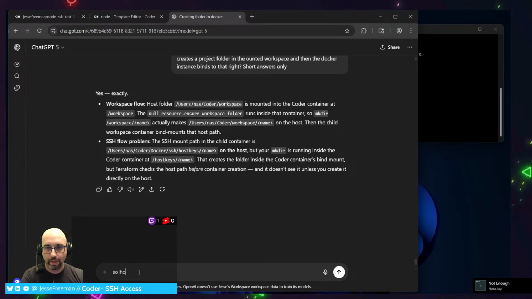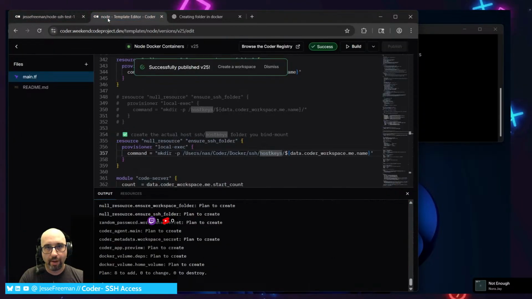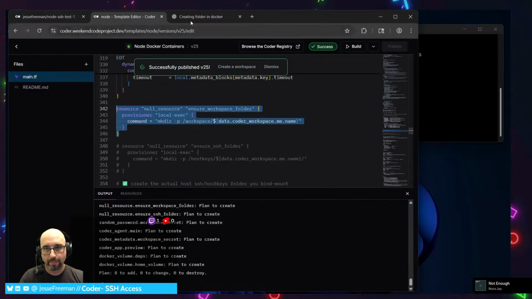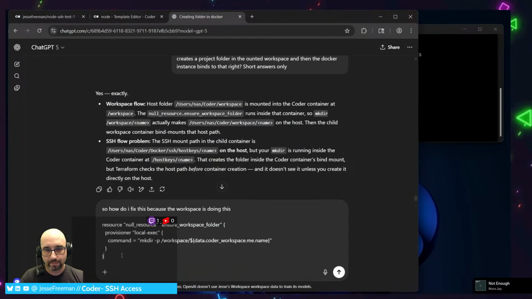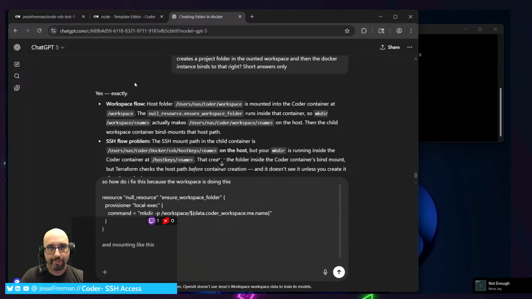So how do I fix this? Because the workspace is doing this. I still don't understand the difference between the workspace and mounting like this.